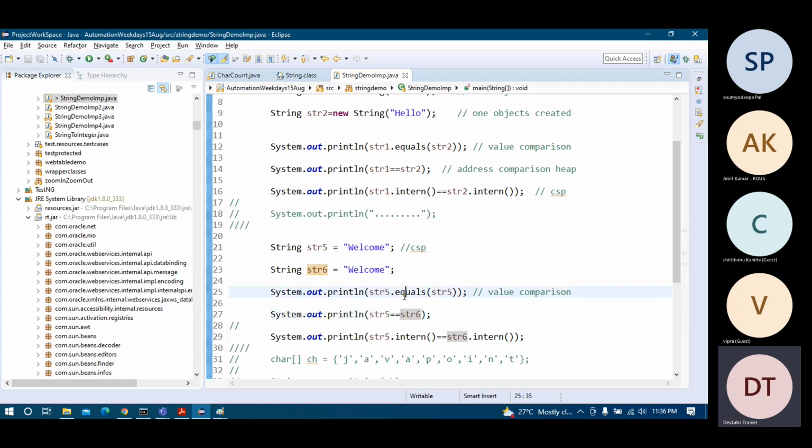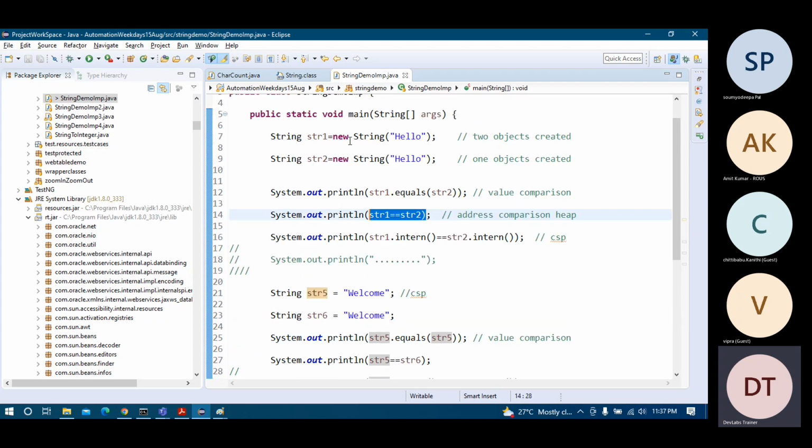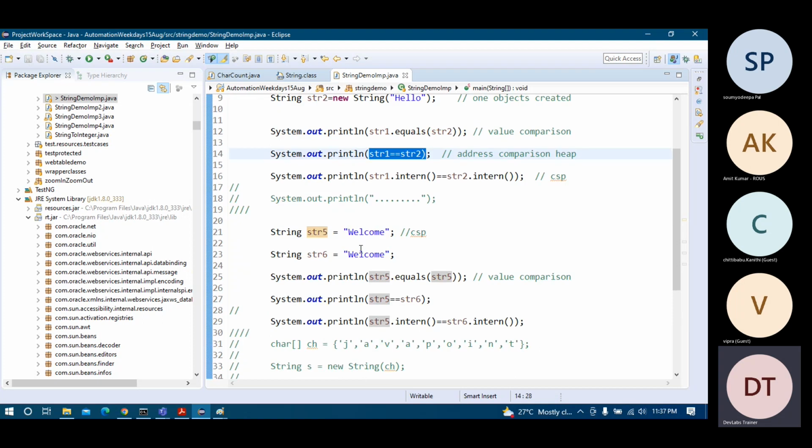So this will also become true, this will also become true, and this is already true because you are using the intern method, which will directly call from the constant string pool. This time it will not look into the heap. Last time it was looking into the heap because it was present, and since this time it is not present in the heap, it will look into the constant string pool. So all three outputs will be true.